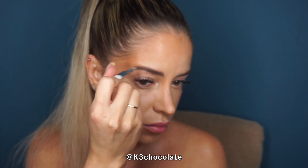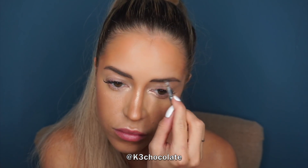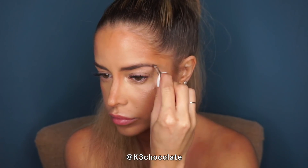Now I'm taking a brow pomade and filling in my eyebrows — this was the hardest part for me to get right because my eyebrows are naturally arched. Since I wanted this look to be inspired by Ariana, I tried to make my eyebrows as straight as possible because she has very nice, thick, bushy, straight eyebrows that slightly curve at the end. This literally took me forever. I tried to make them as straight as possible without them looking crazy or totally fake. Then I'm just setting the eyebrows with an eyebrow gel.